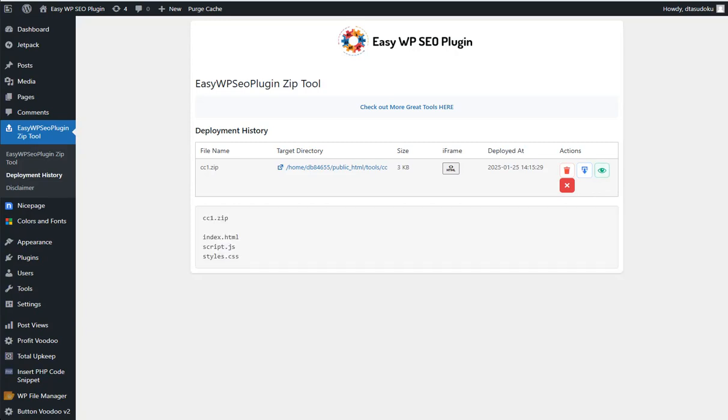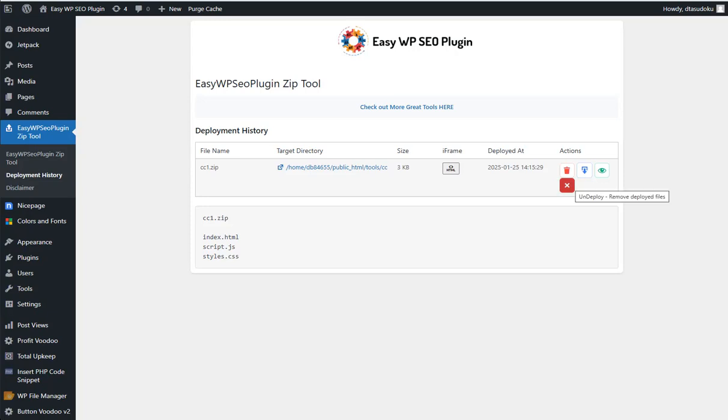This lets you see what's actually inside the zip file. So here's the zip file, and then these are the files that are inside. There's an index.html, a script, and a style. Now, going to a directory on a website, you normally want to see an index.html or an index.php or index.htm. Those are all things that are normal for browsers to use in order to see files or programs in the system.